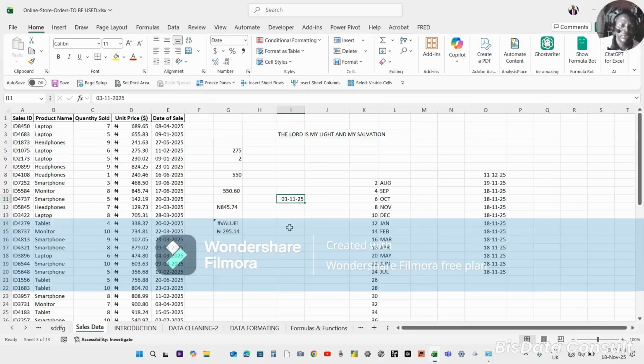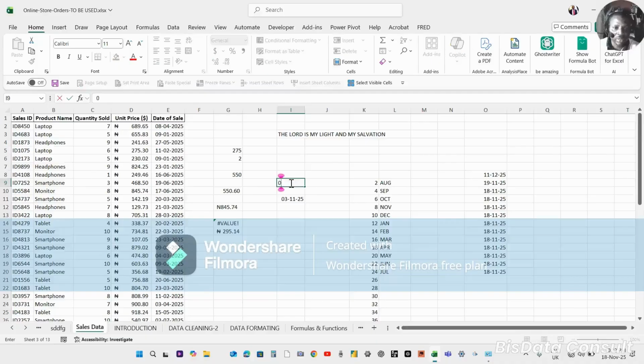I don't think I should have used Office 365 because it's too smart. Ordinarily, this is not a date, but it has converted it to date. I did not format this place as date. It's in general, okay, but it's changing it directly to date because Excel is now smarter than before. All right, okay, it's changing it to date too.